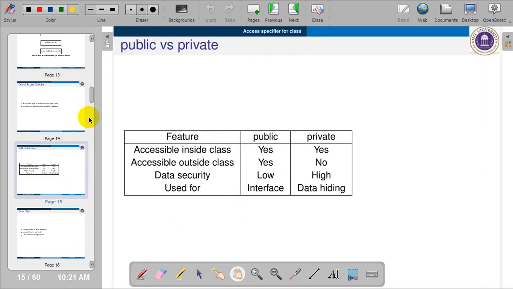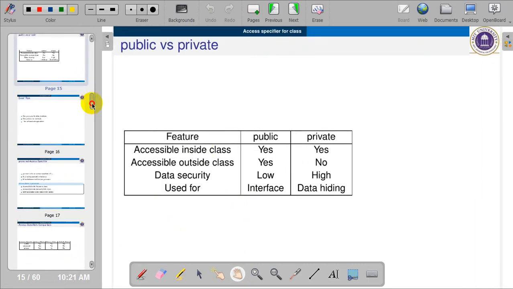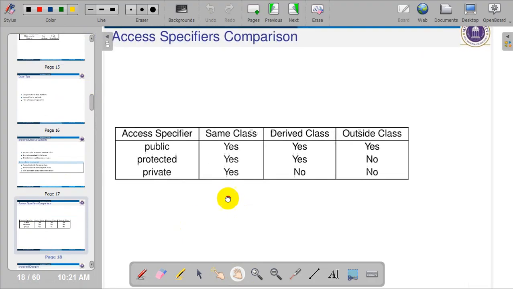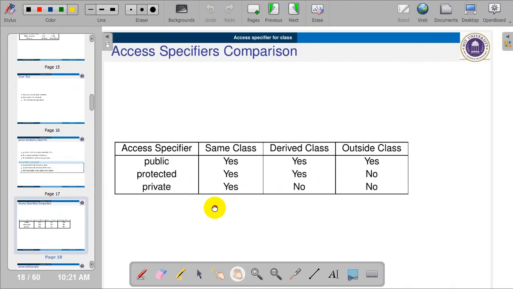So we have already seen this part in the class. Okay, so you can study it. A comparison table is also provided to you, showing what you can do with the access specifiers, whether they are public, protected or private.